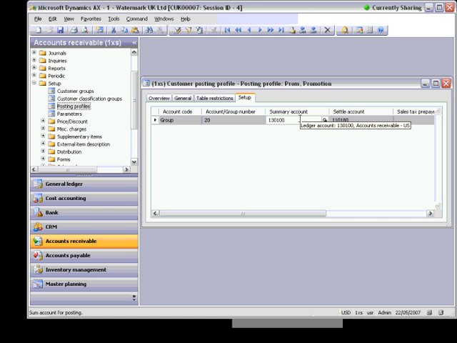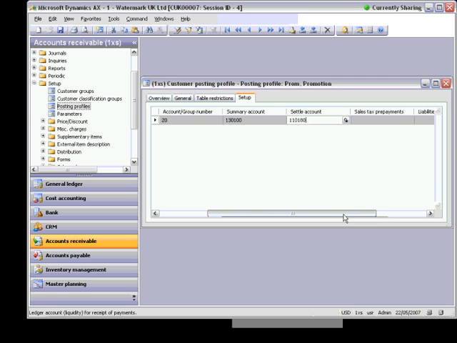Summary account, this ledger account is used for customer debt. So it is mandatory to define this account, because if you want to post invoice in the sales order or pre-tax invoice form, or you want to post your record in the journal, you need this ledger account for customer debt. System searches in this field summary account.